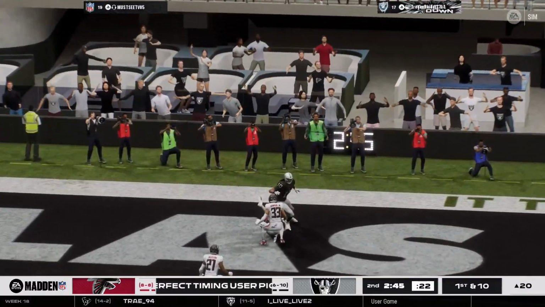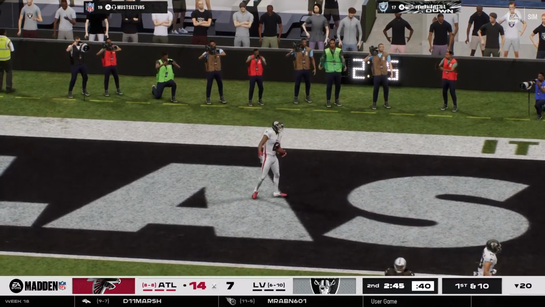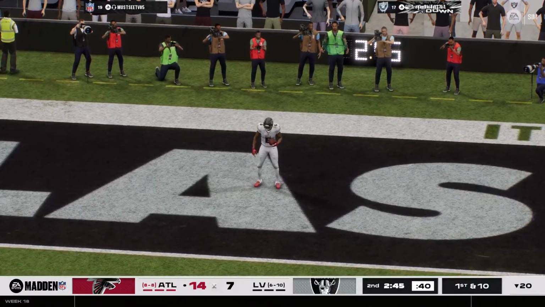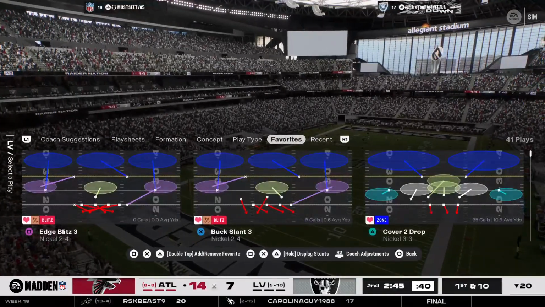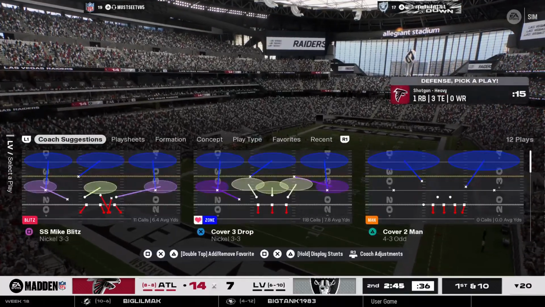Where is he throwing the ball, bro? It's intercepted. What the fuck? Falcons will take over as this gets brought out, not to the even... 20-yard line. Man, come on. First and 10 at their own 20-yard line. They ain't gave you that. They ain't gave you that one.